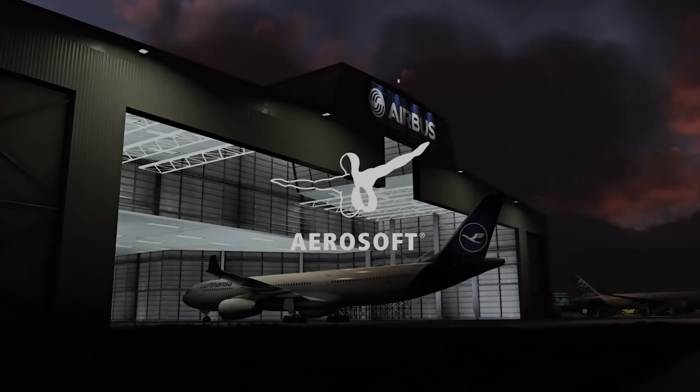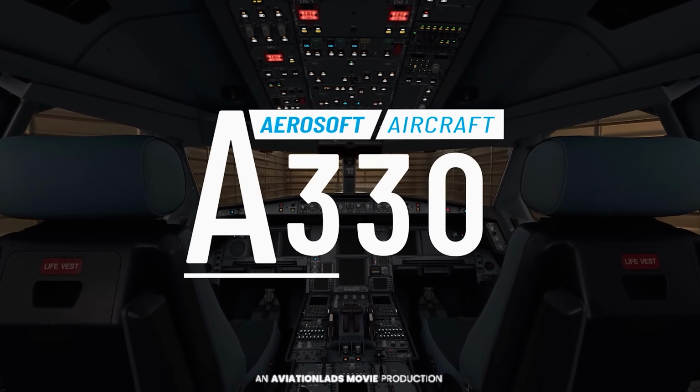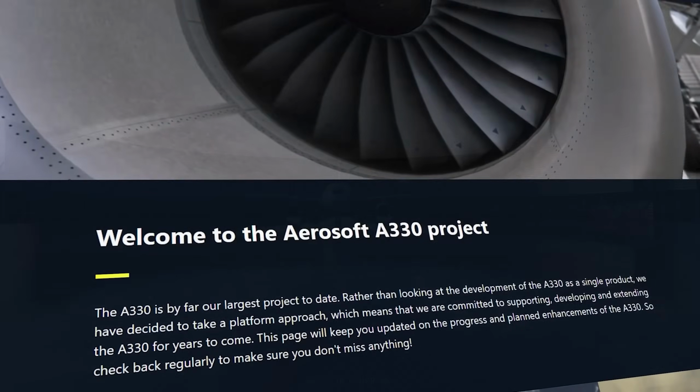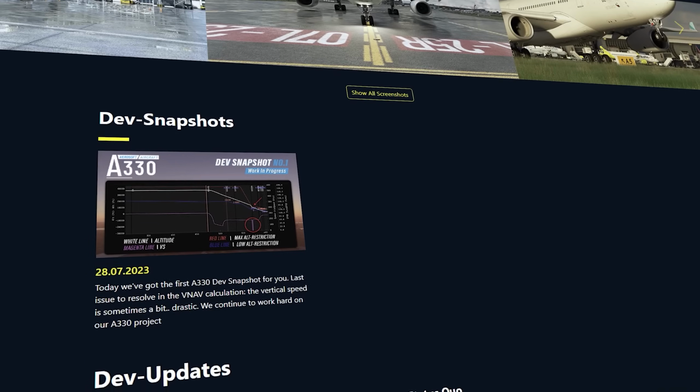To start things off then, guys, we have a couple short updates to share regarding the Aerosoft A330. The team have shared two short, and by short I mean short, development snapshots on their website, highlighting how the aircraft has been progressing over the past couple weeks. So let's check them both out and discuss them as necessary.